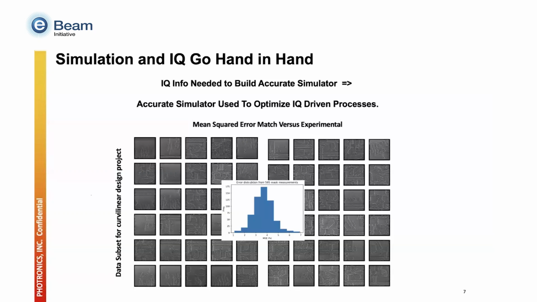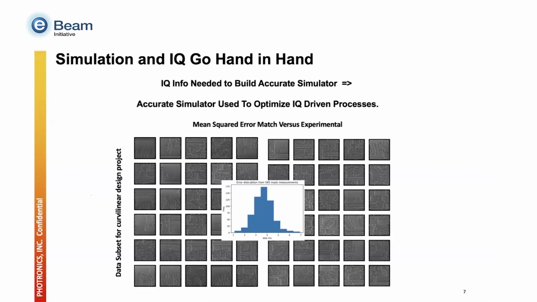And what you see here is just an example where we had some very complex shapes, curvilinear shapes in a design project we worked on. We did contouring of all these shapes. We built our image quality matrix, and then we calibrated our models, not just to reproduce lines and spaces and linear patterns, but also to be able to reproduce the 2D shape character of these mask features. And we were able to get a pretty good match between that model and what we were actually seeing on the mask itself. And what you see here are mean square errors for the distribution we used, about 600 mask measurements, in this case of a few percent, which was perfectly adequate for this application.